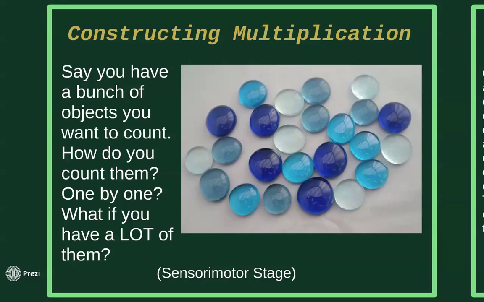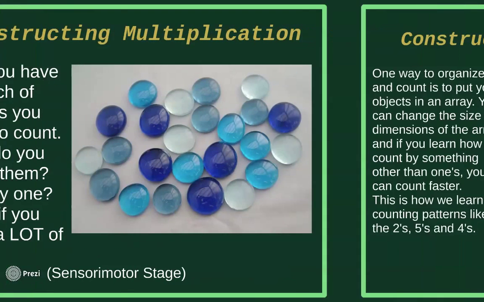The first, of course, is one at a time. That one always does the trick, but suppose you have a lot of shiny gemstones and want to count faster. How about counting by twos or threes? In this stage, we practice the beginning of number sense, seeing patterns and counting objects.